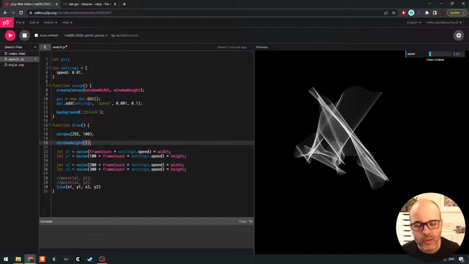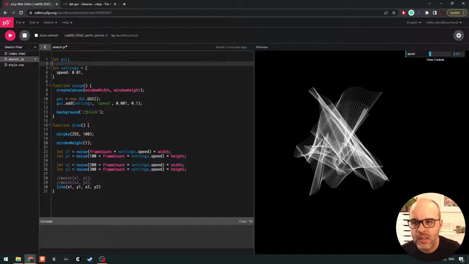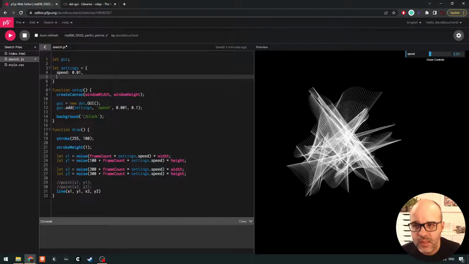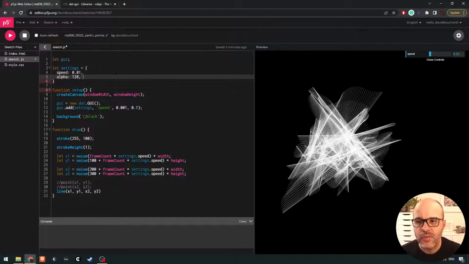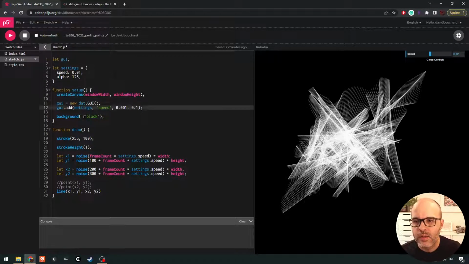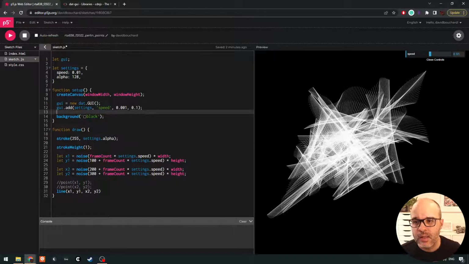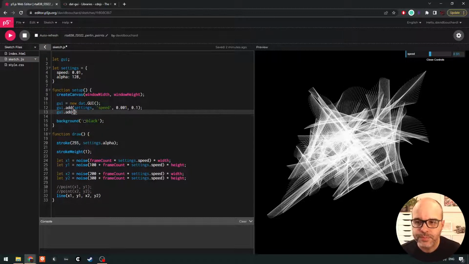We could also make the stroke thickness a parameter. Let's make the alpha value a parameter we can control, just to get some practice. So the steps to add a parameter to our GUI, we simply add another variable in our settings object. Let's call this one alpha. And maybe the default is going to be 50%, like 128. Remember, alpha values go from 0 to 255. Then we are going to use that here to set the alpha. So settings.alpha, which is a variable we now just created. And in the GUI, we are going to add a slider for the alpha value. And this slider will have a range from 0 to 255.